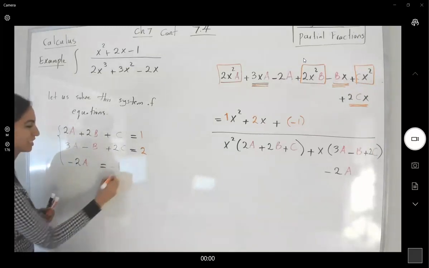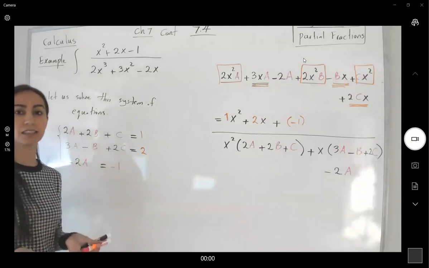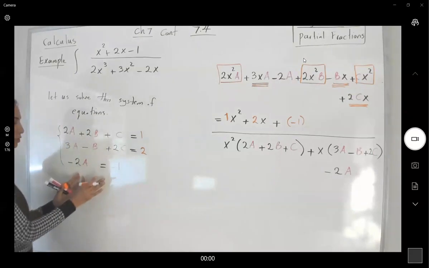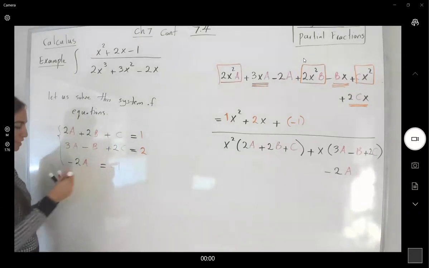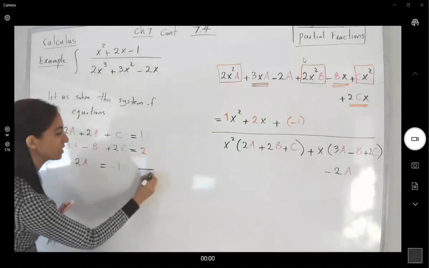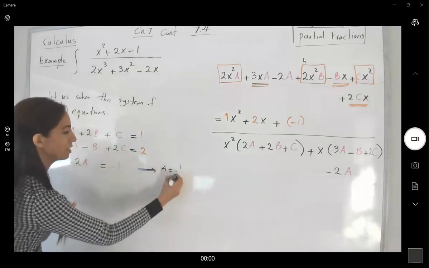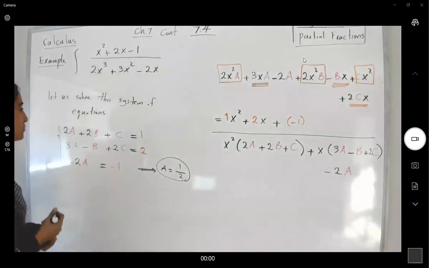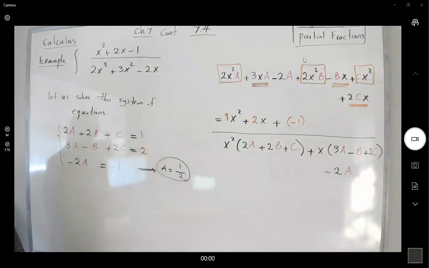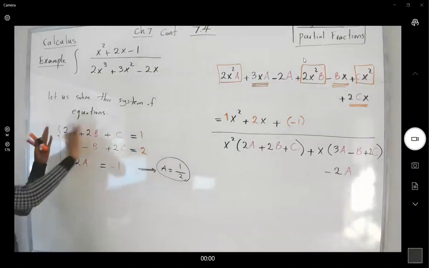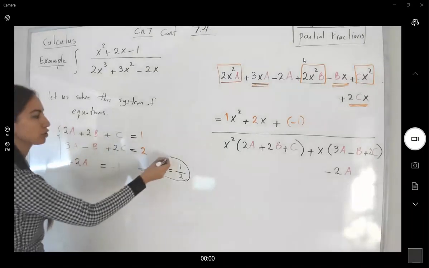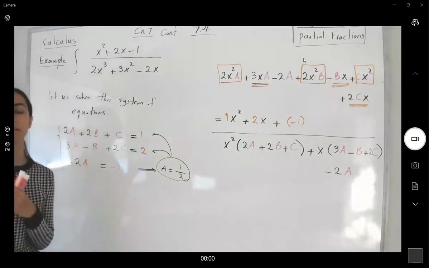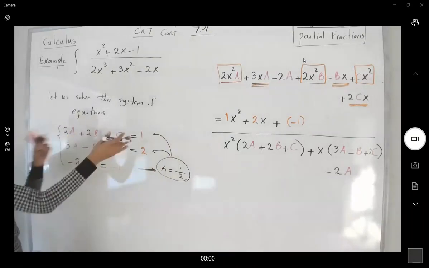To solve this system of linear equations in 3 variables, first of all, we can use the last equation to find a. By using the last equation, a is equal to a half. You easily found your a. Very well. So how do we find b? How do we find c? We need to substitute a into 1 and 2, and then use methods that we learned in intermediate algebra to find b and c.